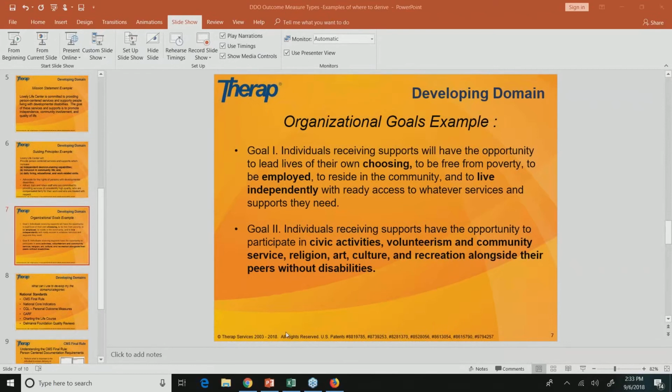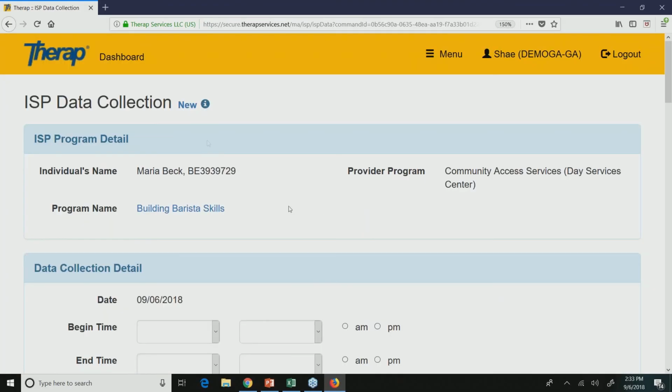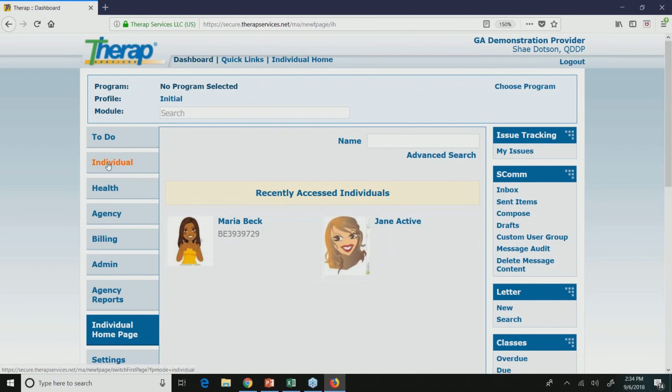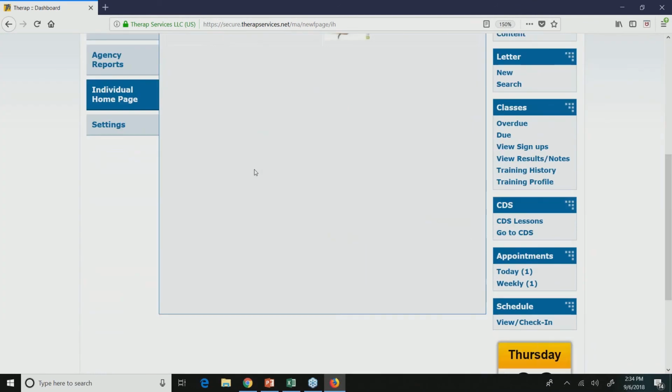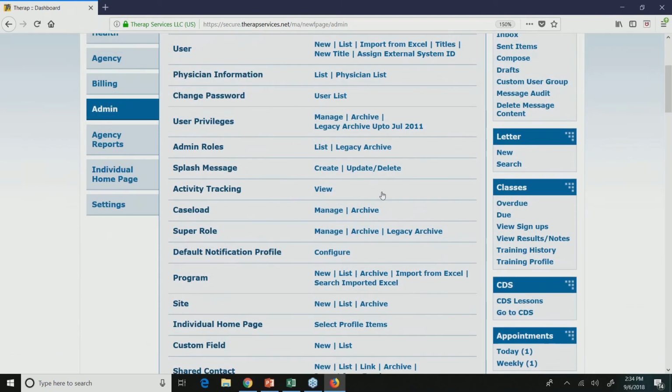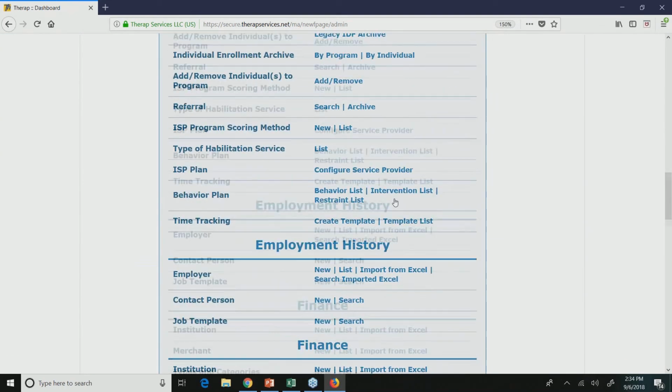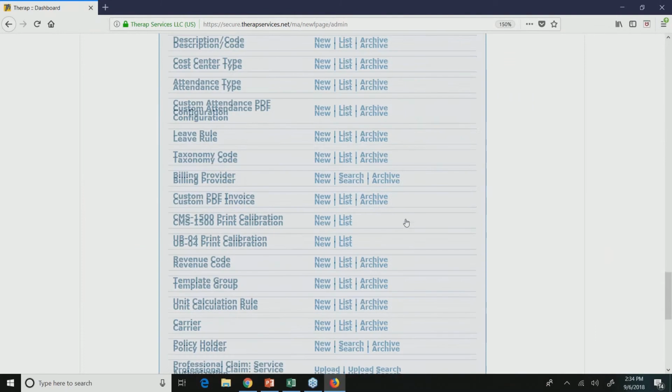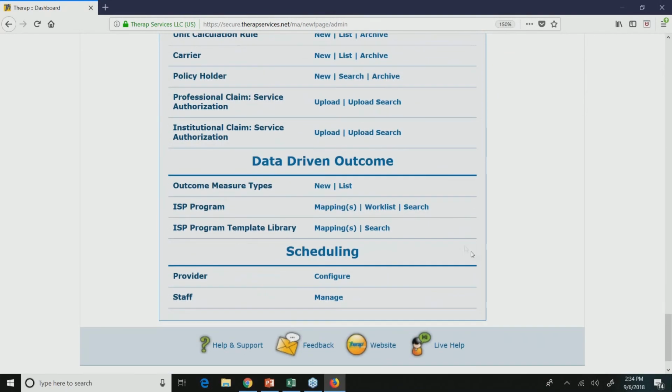All right. So let's go into an actual mapping opportunity, because that's going to answer that question of how you assign the values. And so let's say that I am coming in, and I like to pick on Maria in this account. So let's say that I am working within this account and I am going to map over some data, okay? This is why it's important to look through your ISP programs and make a decision about the scoring methods and how they will be mapped over in the system.